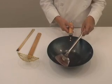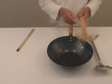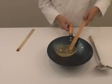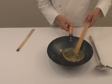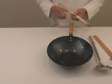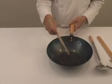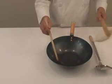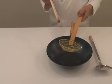The other thing we have here is a strainer that we can use to pick up our deep frying product, or when you make broth, you pick up the bones that are on the bottom. Complementary to this strainer is a cooking chopstick, which can be used as we deep fry or as we work in the broth. More importantly, it helps to push the product into the strainer so you could grab it much better.